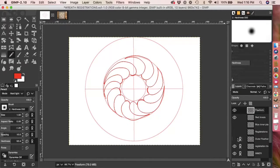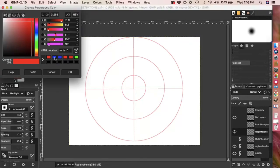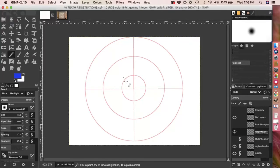Okay, so if this makes you twitch and you need a little more structure in your life, I completely understand. So let's look at that. What I'm going to do is turn off my little freeform feathers and go to a registration. So I'm going to start to mark these. I'm going to get out my blue color again. So what I want to do is mark my spine with targets.